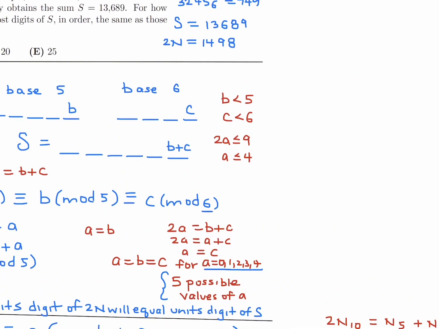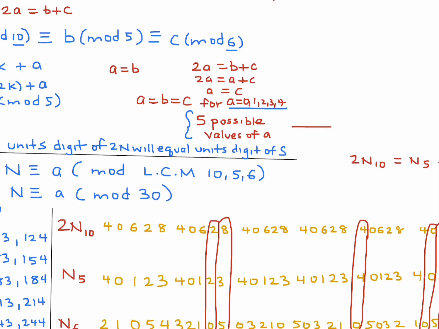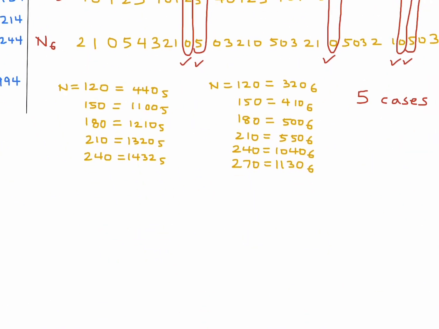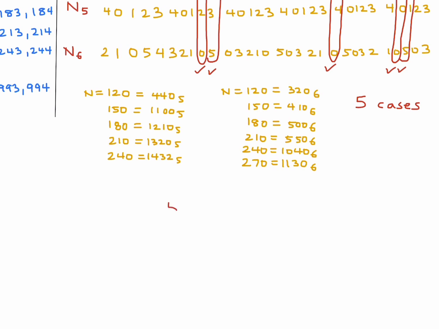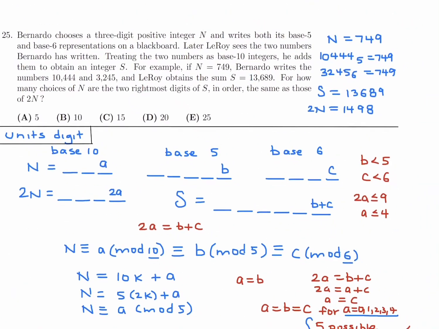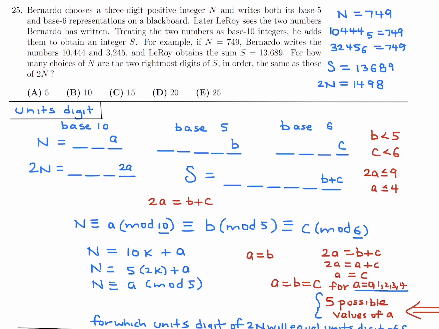So remember we had 5 up there for the ones digit right here. 5 possible scenarios. And then for the tens digit we have also 5. So the total is 5 for the units digit, 5 cases. And then we have 5 for the tens digit. So we have to multiply them because each of them can combine with the other. And when you do, you get 5 times 5, which is 25. 25 total cases where the tens digit and the units digit match. And therefore, the answer to this very challenging problem is 25, and that is choice E.